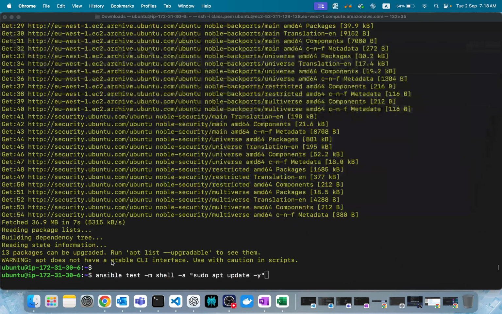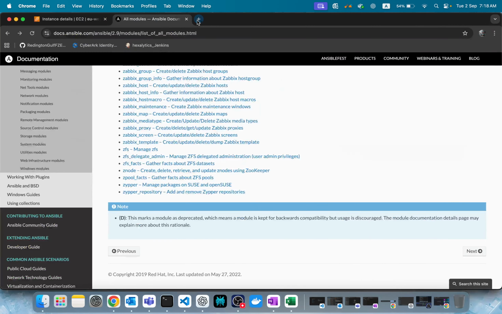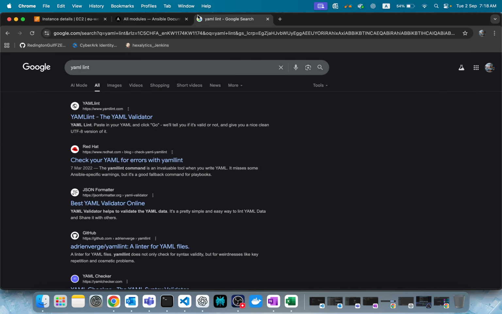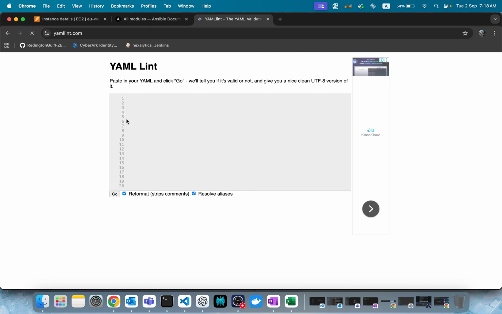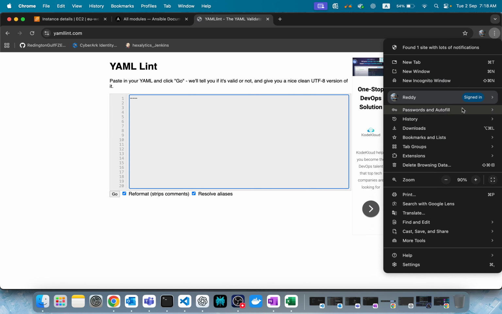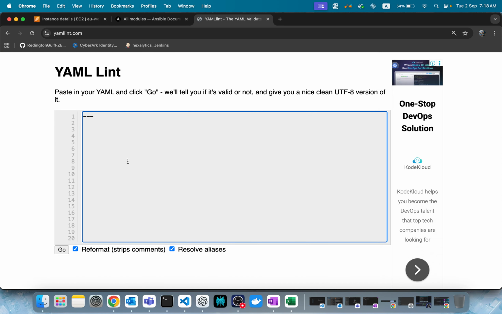Come on, man. But it's easy to write. If you figure it out, there is something called a YAML linter or YAML validator. You can paste your code here and it will tell you what the error is. So three hyphens: this is the start of the YAML file, or the start of the playbook.